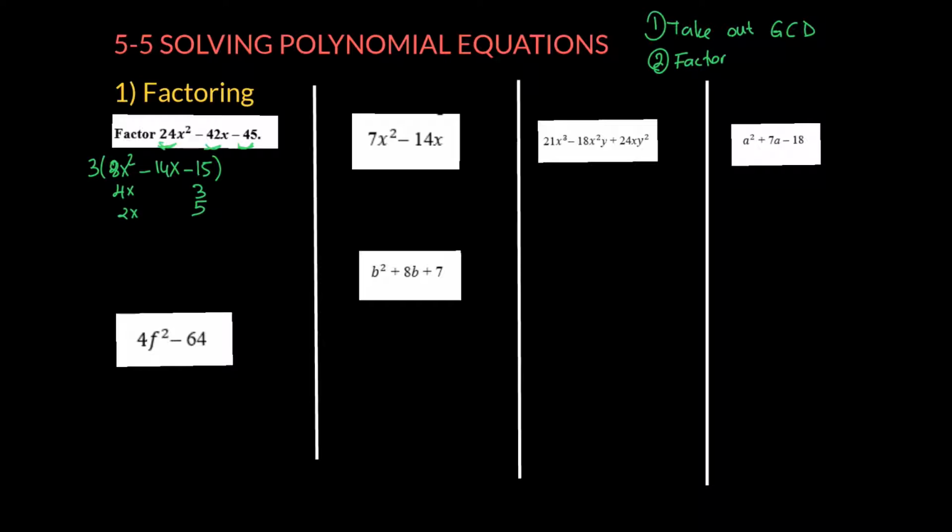Now we need to play with the signs, do some cross multiply, add, and then try to get negative 14x and negative 15. So here's the thing. The first thing that we need to look at is, when we multiply these two numbers, we need to get negative 15, which means either this one or that one is going to be negative. So I'm going to go with this one and then try to see what happens if I do a cross multiply. If I multiply 4x by negative 5, I get negative 20x. If I do the same thing with these two, I get 6x. Once we add these together, the sum would be negative 14x, which is exactly what I'm looking for.